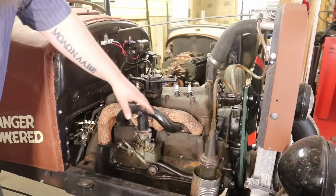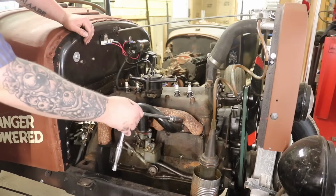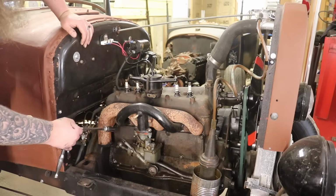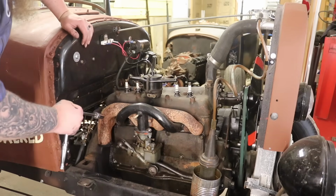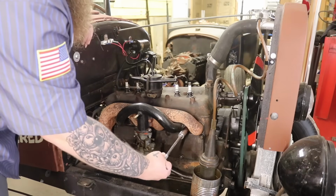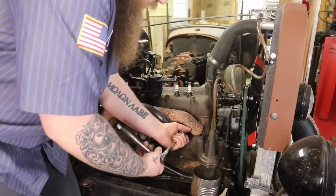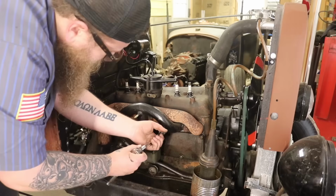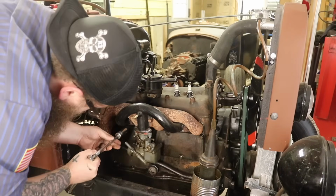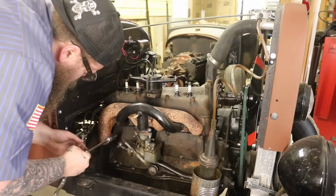Now this is a good running motor, so we're going to go ahead and take off the intake and exhaust bolts here. It's just 4 studs and nuts, and I'm going to assume that they're going to come out easily. We'll find out. This is a good running engine, or it's been heat cycled recently, so hopefully none of this breaks. Ooh, wow, that was actually looser than you want it to be. Yep, they're all pretty loose.